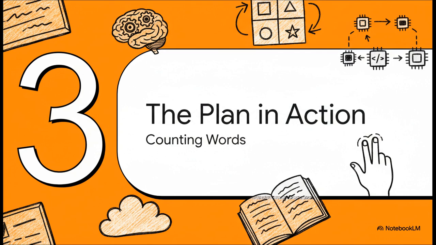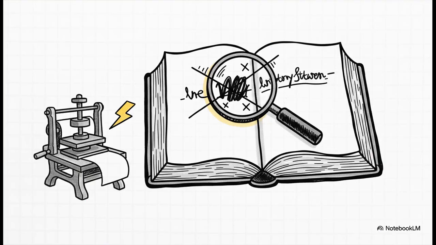Let's see this plan in action by applying it to a really classic computing problem, counting a whole bunch of words. So check out this fascinating bit of history. Way back in 1631, a printer in London made a tiny but pretty major typo. They left the word "not" out of one of the 10 commandments. Yeah, the result was what we now call the Wicked Bible, and it highlights a really serious problem. How do you accurately process just massive, massive amounts of text without making a critical mistake?